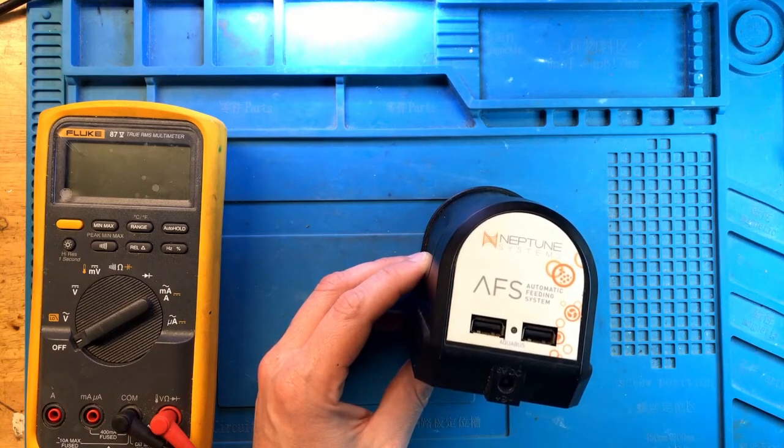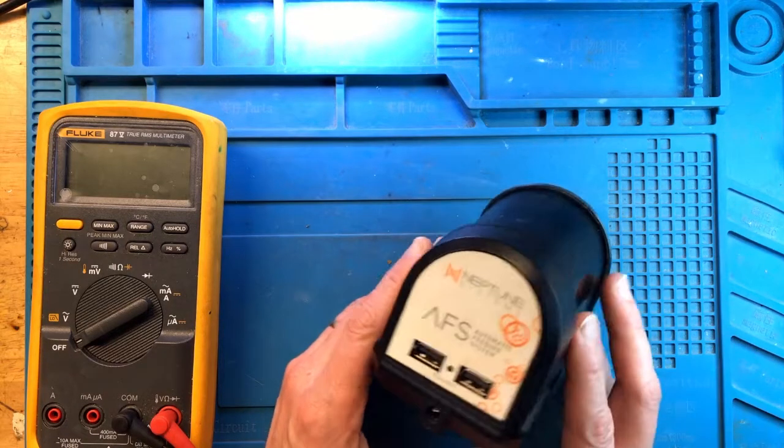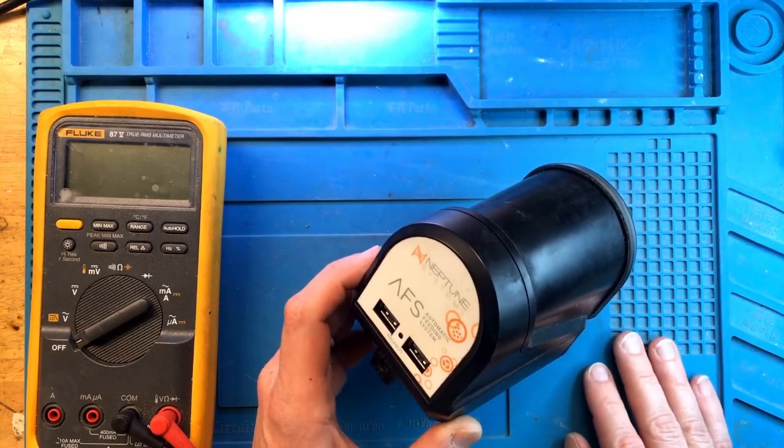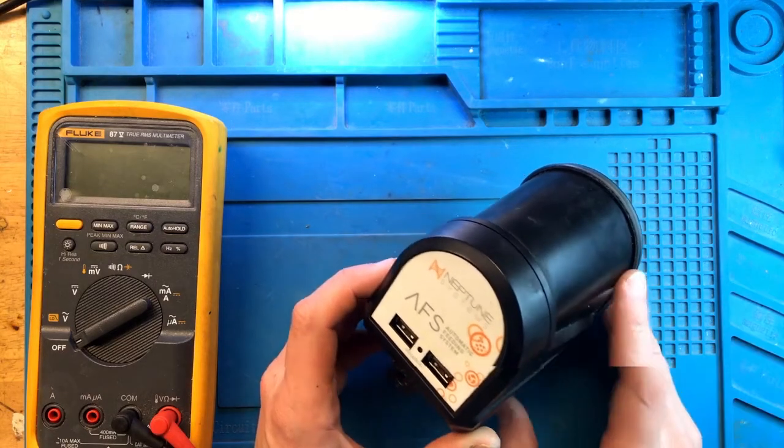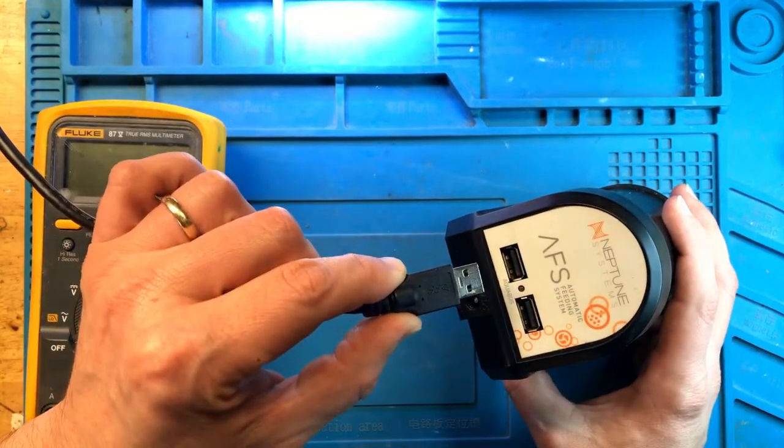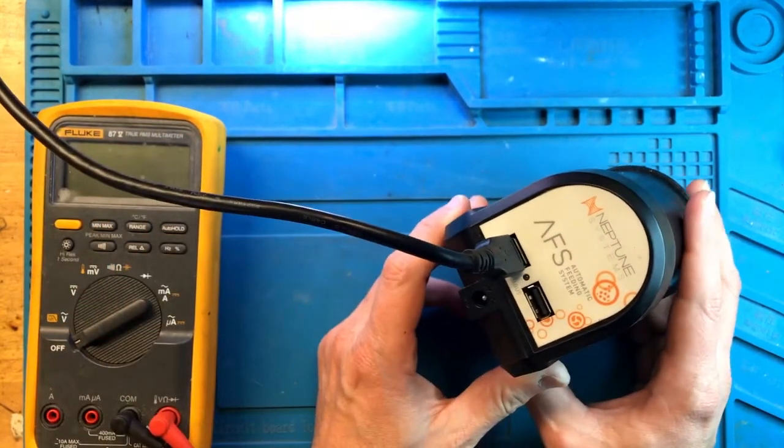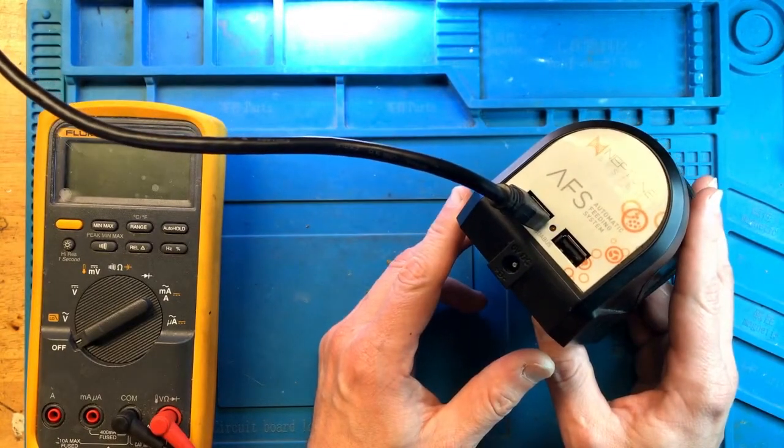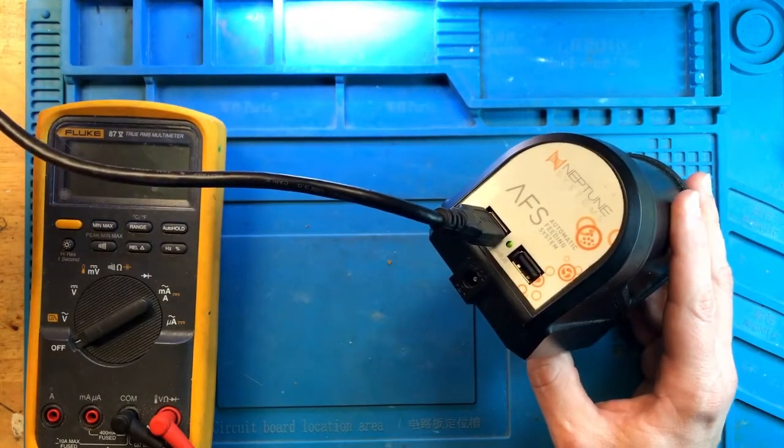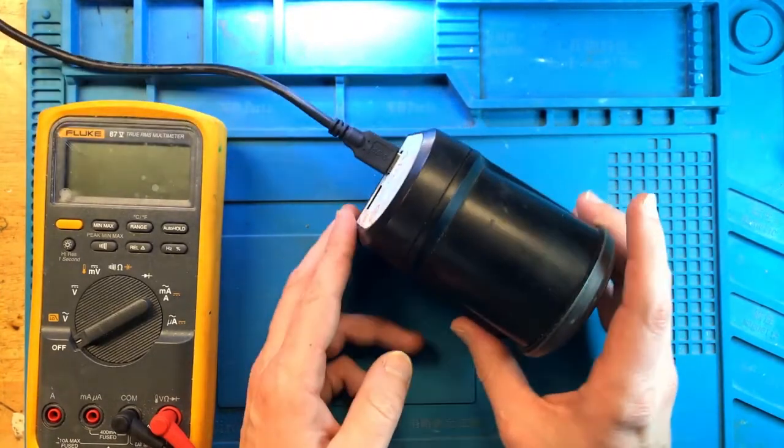So what could be the problem? I already have a couple of ideas of what's going on inside, but I wanted to just plug it in as it is and just observe what is actually going on, reproduce the problem, also show you what might be wrong. First off, I'll plug it into my test Apex head unit. I'm going to start with the good outlet here on the left, so plug it in. You can see that the light's going orange. Finally turns green, meaning that it's connected to the head unit and communicating with the head unit.